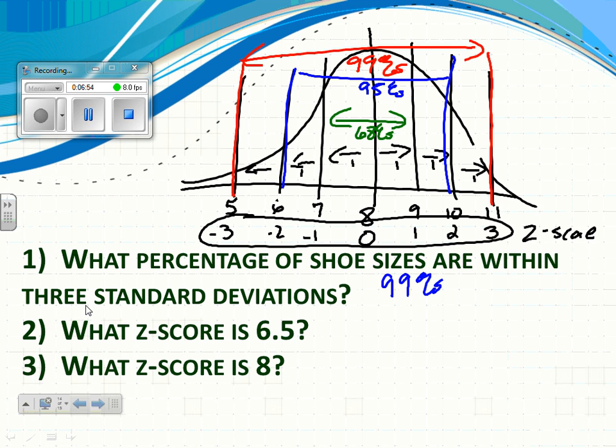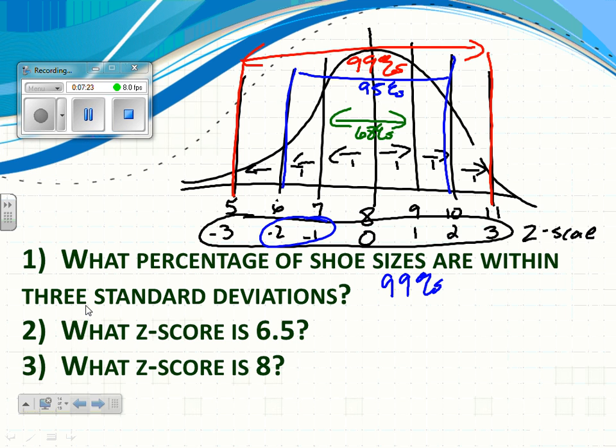My second question is, what is the z-score of 6.5? Now, look at where 6.5 falls. Can you tell me, where does 6.5 fall? Between 6 and 7. So can you tell me what the z-score is going to be? Negative 1.5. So look at what the picture's already answered it for us. It's negative 1.5. But if you don't want the picture, some of us will like the picture and some of us will like the formula.